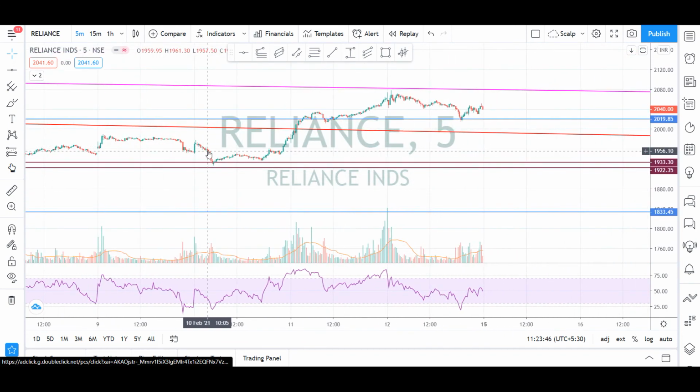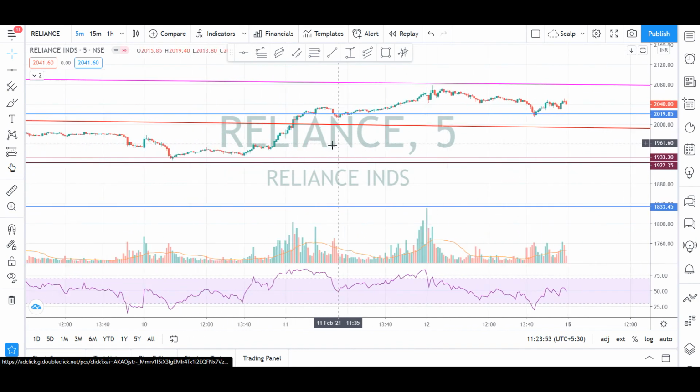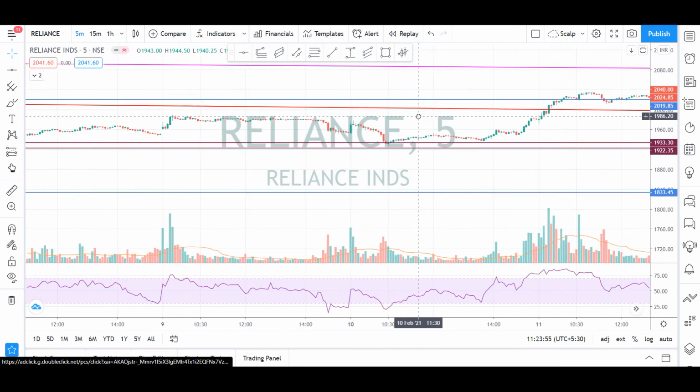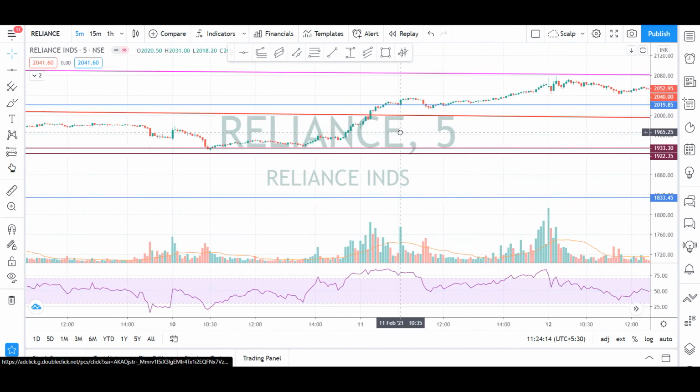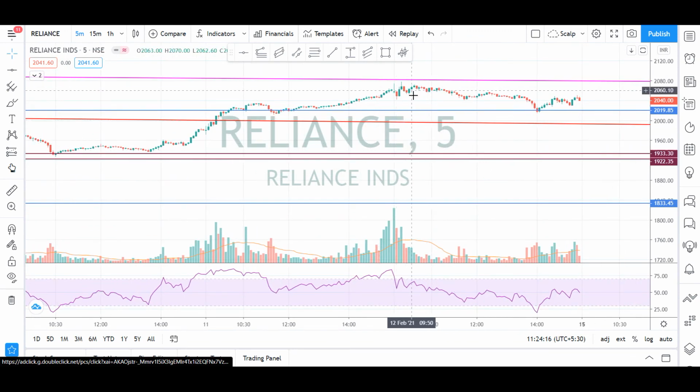Now in the smaller time frame, look at this fall. The bigger fall comes. If you had seen it in intraday, Reliance is falling straight down like this. You would always have thought it's a shorting opportunity, but what happened is that somewhere our levels were there, and that is where it reversed, right? So this is where you need to be very careful, and if you know what the levels are which are there.